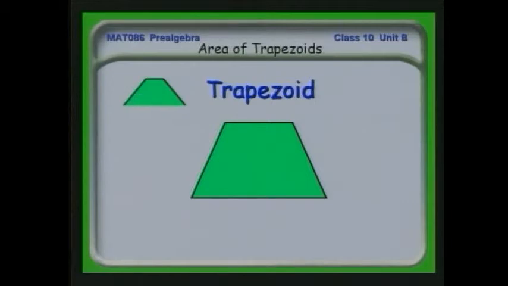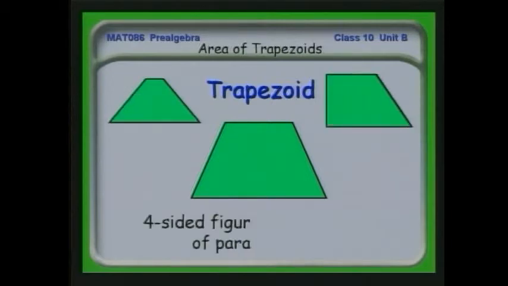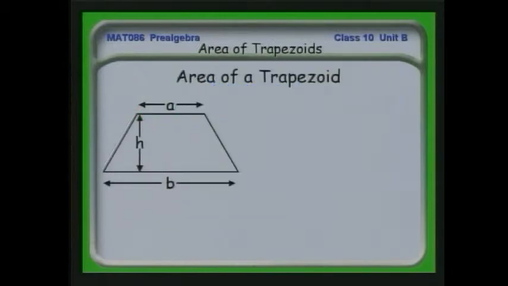Let's now just extend what we know about triangles to the area of trapezoids. Here's a trapezoid, and there are some other trapezoids, and that's a four-sided figure with one pair of parallel sides. In all three of the cases here, you see the parallel sides are the top and bottom, and then the other sides aren't exactly parallel to each other. You can see they're going to join somewhere.